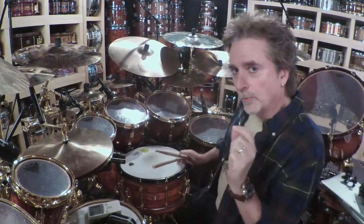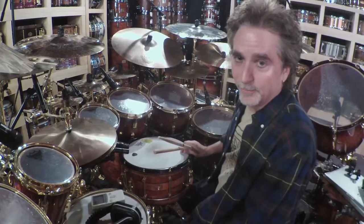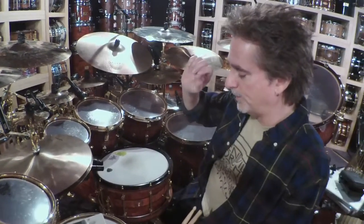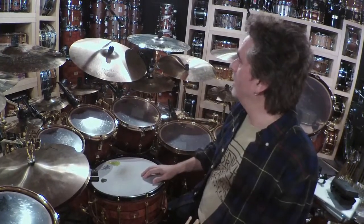So we're going to put a little bit of reverb on there because this is sort of a bit of an old-school prog song. There's some robots and space travel involved in this song, and I thought it'd be cool to use Georg's programmed hi-hat. So I'm just going to be playing kick, snare, hat for the first part of the song. Then it goes in this orchestral section. That's when the real hi-hats will kick in, and then we're going to ride it out, and I'll play a little bit of that for you.